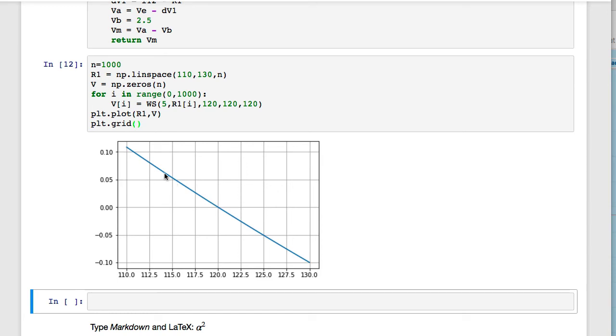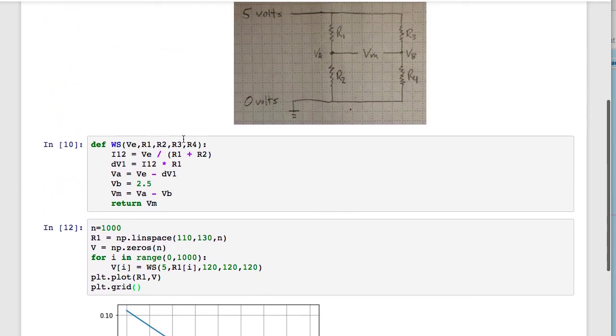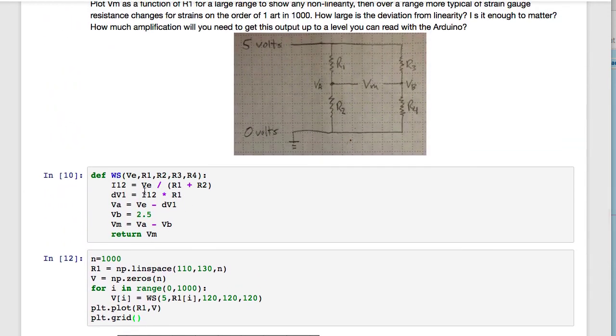And the smaller R1 gets, the larger the voltage difference is that we measure as VM, the difference between VA and VB. So I think we're on our way to having a function here that works. We're going to have to also include a calculation for VB instead of just setting it to 2.5. And I'm going to leave that one up to you.